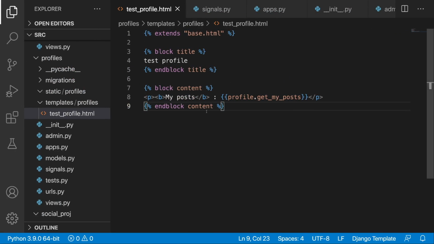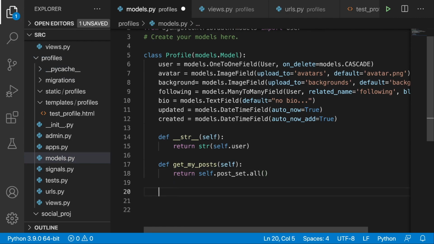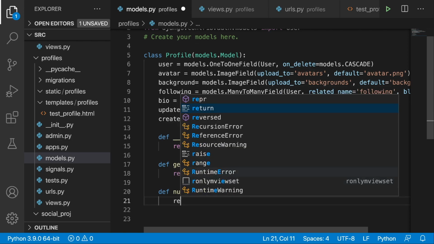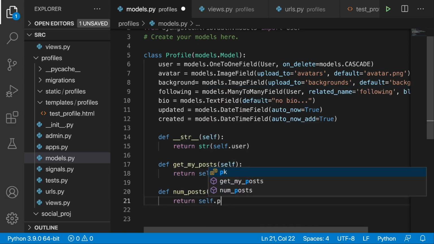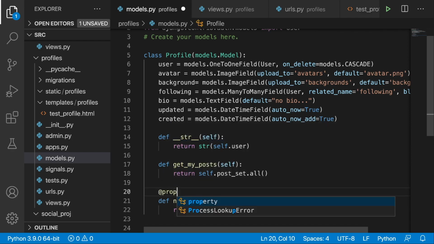Okay, so in order to do this, let's go to the models in our profiles directory, and below let's put in, I'm just going to put this as num posts, number of posts, and this will take in self, and we will simply return self post set all, and at the end I'm going to add count. And maybe let's do this with the property decorator.